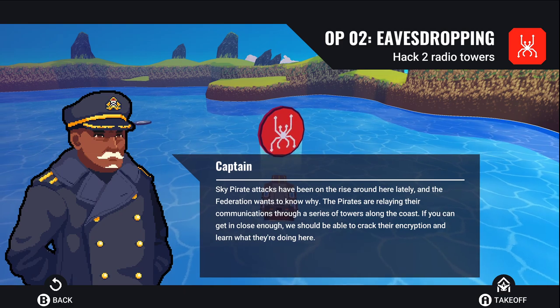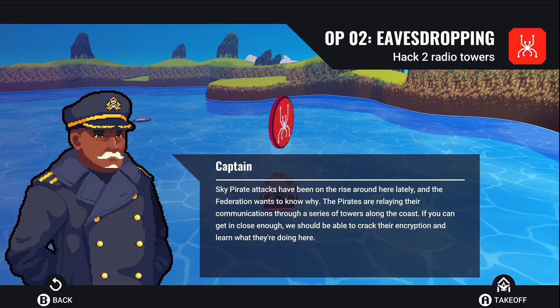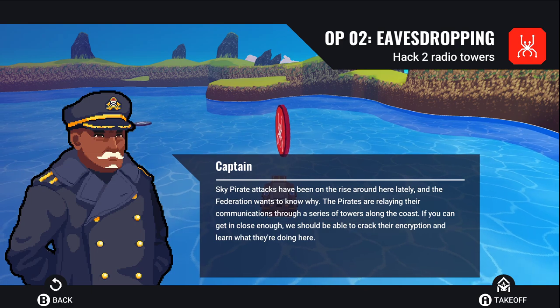Skybird attacks have been on the rise around. The Federation wants to know why. Pirates are relaying their communication through a series of towers. If you can get close enough, we should be able to crack their encryption.